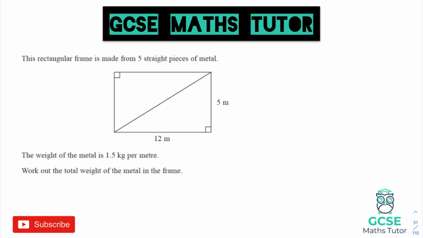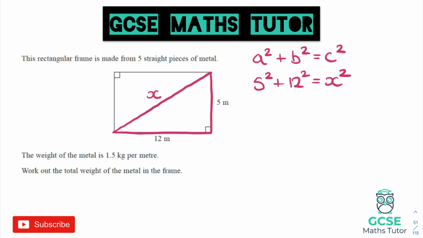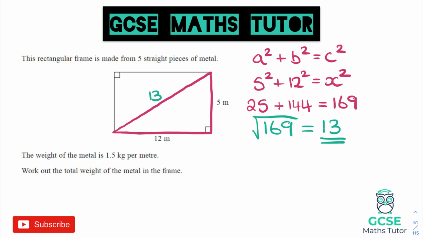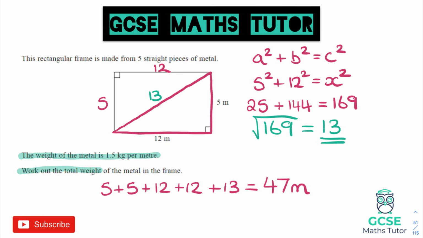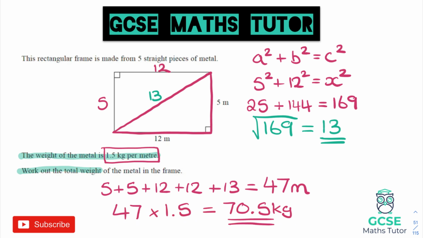Now, when applying Pythagoras, it's not always obvious that you're going to be using Pythagoras, so you need to try and look for these right-angled triangles, and when there's no angles involved, know that that's going to be Pythagoras. So know your formula well, a squared plus b squared equals c squared, or of course reversing that if you're finding a shorter side. So plug your numbers in. If it's non-calculator, you could have numbers up to the square root of 169, so make sure you know your squares relatively well. If you are asked any more about that question, you can then follow the process, but even if you didn't get the Pythagoras part, make sure you always attempt to answer those bits anyway.